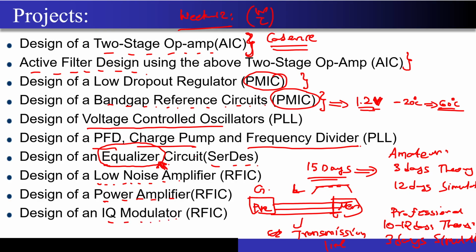So these are all the projects that I want to list. The important projects that you should do if you want to target the analog design job in the industry are the two-stage op-amp, the active filter, the low dropout regulator, and the band gap. At least these are the 4 projects that you will see on the resume of each and every MTech guy who is doing the MTech in old IITs and the IISc.